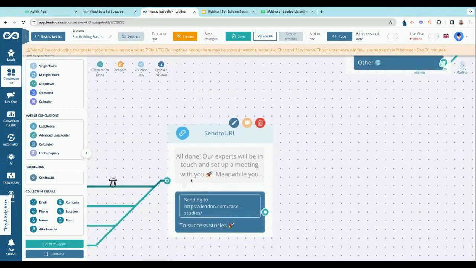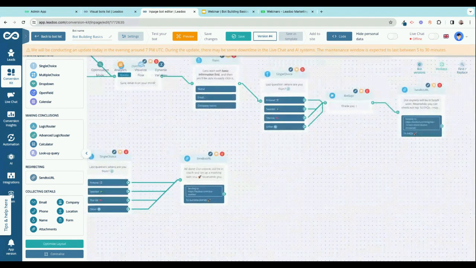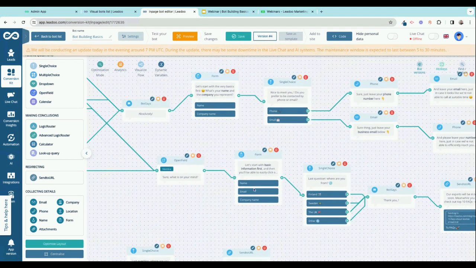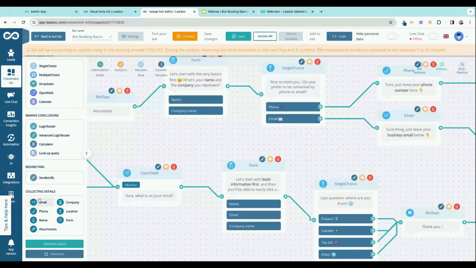And then finally, in terms of the nodes themselves, we've got the forms. So I want to spend a bit of time on this, because the whole ethos behind how we build the chats is to make them more conversational. You can put a form block in to ask for sort of name and email. I've got a couple of examples here. So each one of these is its own individual question. So you can ask for email, phone, name, company name, location, etc.